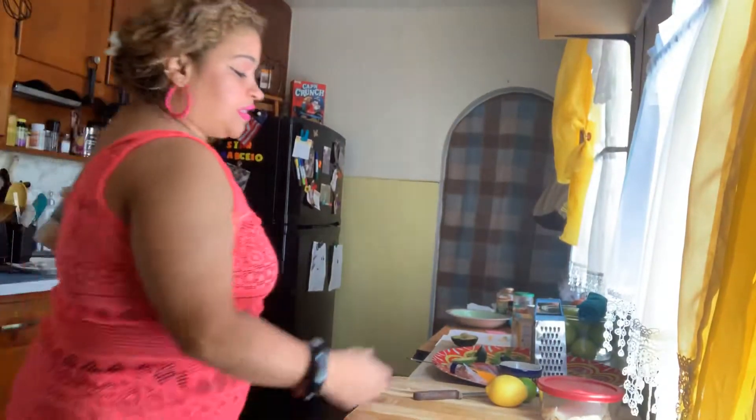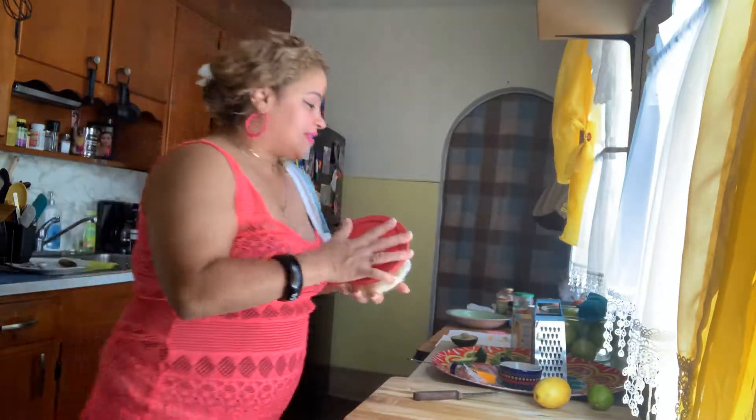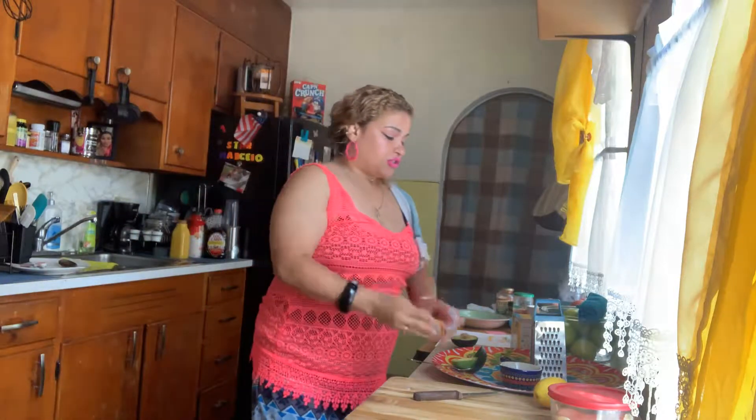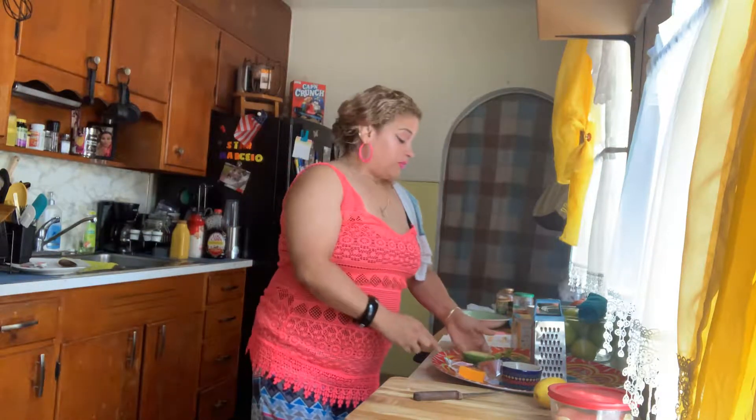If you come over here as well, you will see I have a lemon, a lime. I have mozzarella — a couple of slices of that. I have shredded cheese, which I forgot to add in the first part, so yes, I have shredded cheese that I also do in this dish. However, you can keep it out. If you're just a mozzarella fan, that's fine. I also have my avocado here that we're going to be shredding on top of the dish, a little bit of cilantro, and we also squeeze a little bit of lemon and lime, and also for garnish.